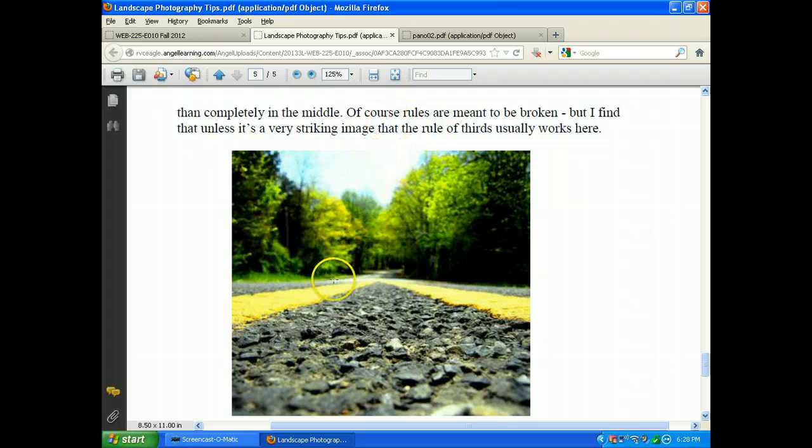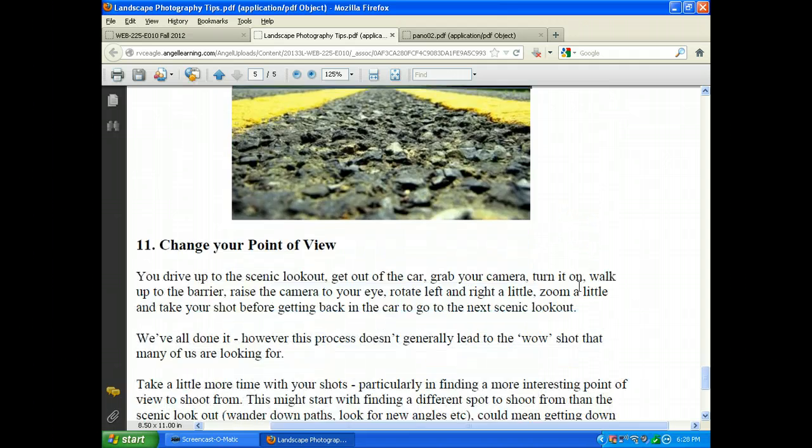Of course, rules are meant to be broken, like this one right here. The line's actually right in the middle in this shot. And this is actually shot ground level, taking your camera on the ground on a road in between the double yellow lines and getting this shot. So you've got the lines, you've got the perspective, you've got the depth, all here, and even breaking the rule of having the line in the upper third or the lower third. Here you'll notice the line's right in the middle, which works fine for this shot. There's always exceptions to the rule.